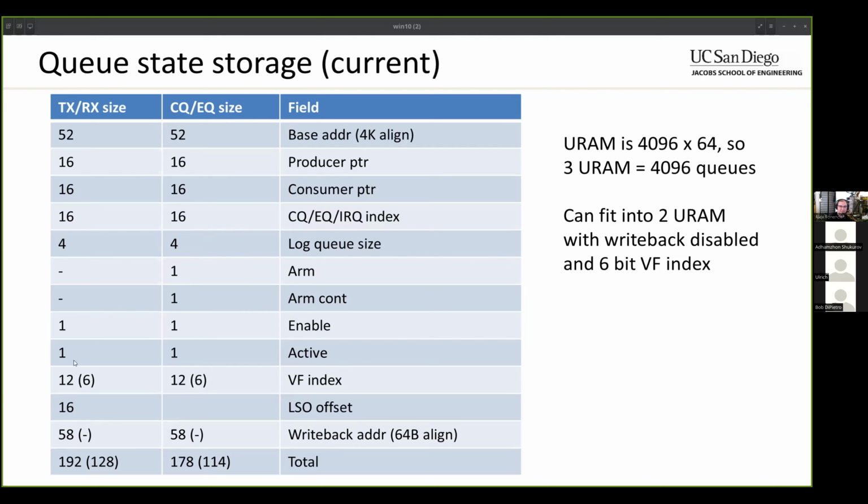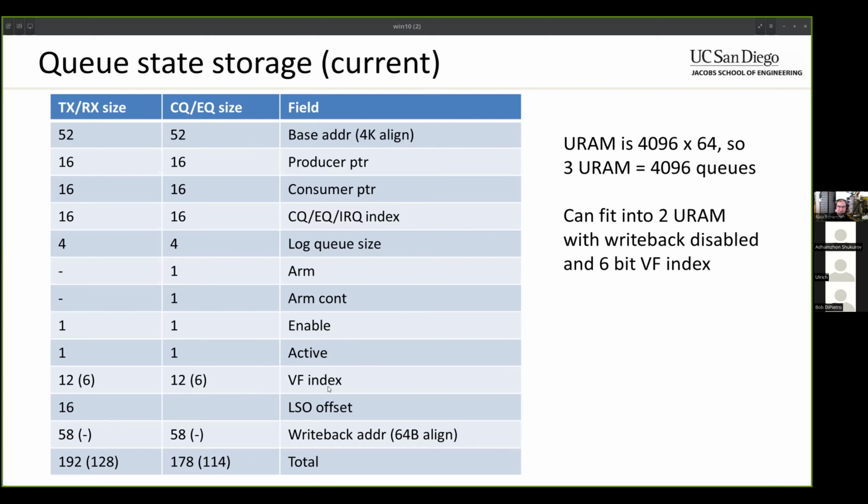And we have these same bits here. I added 1 bit, so we have an active bit and an enable bit. The enable bit is controlled by software, and the active bit is controlled by hardware. Every time hardware is working on a particular queue, it'll set the active bit. Most of these fields here will be read-only when either the enable bit or the active bit is set. That's how that works.